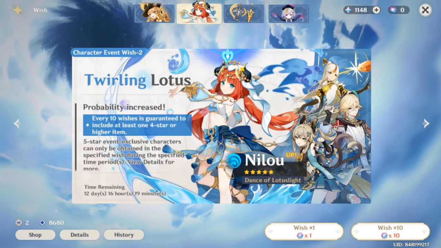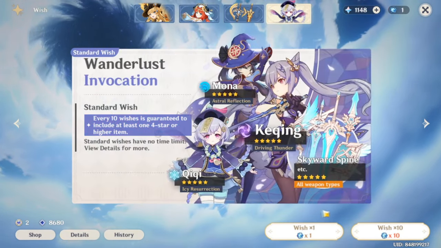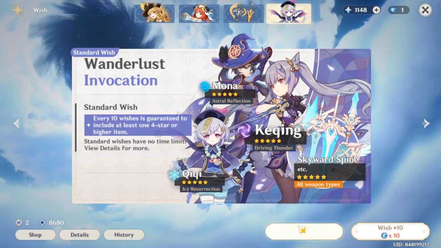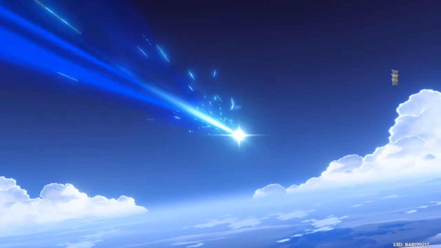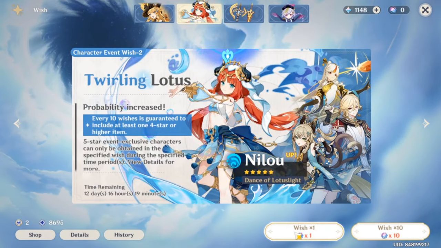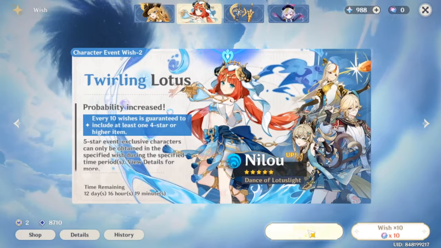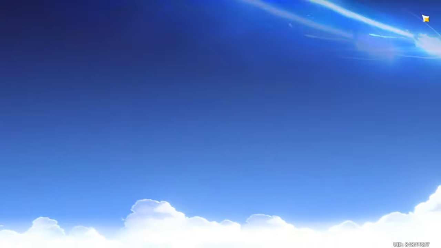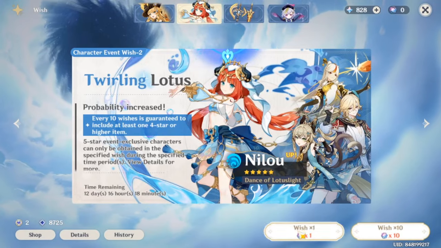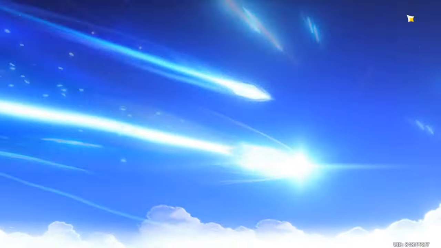Okay. 10 pull is not enough. I can't do with 10 pull. So we do 1 by 1. But first, let's do standard pull first. Nothing. Alright, anyway. 67, so 68. 69. 5 star. No. We're going hard 50 again soon. 70. Both games I'm not getting the 5 star, man.